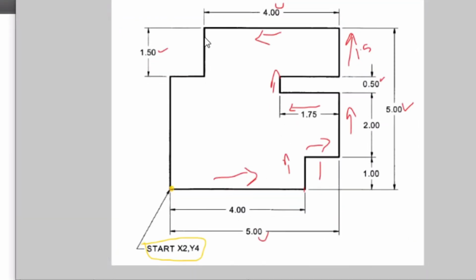Now take the question again. Then in this direction you can see it is 1.5. And what about this? If you check the question, the total is 5 and we have 4 units here. So this will be 1 inch towards this direction. So I'm going to make 1.5 down and 1 unit towards my left.